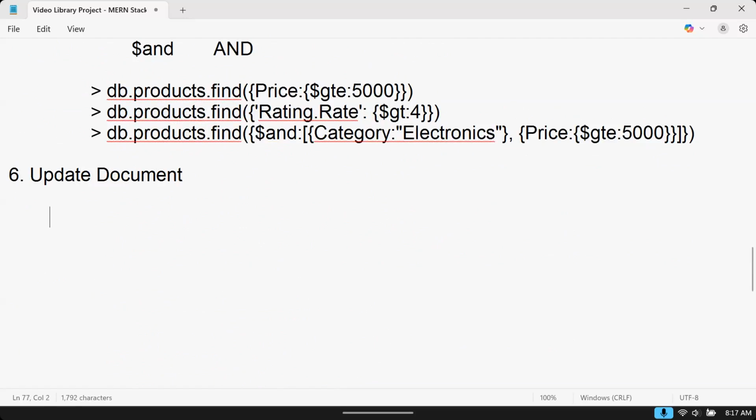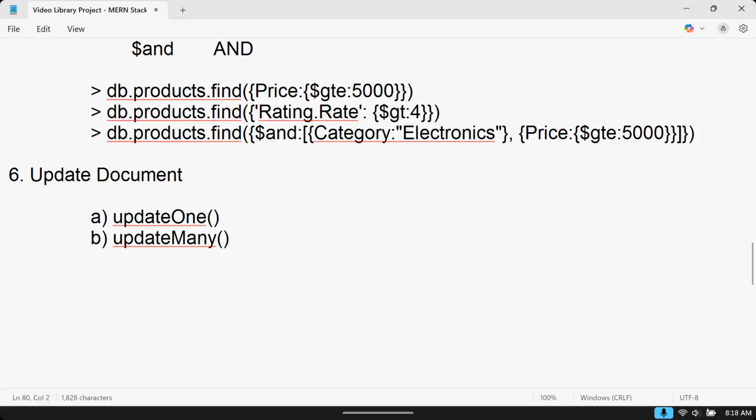How do we update a document? Two commands are there, updateOne and updateMany.